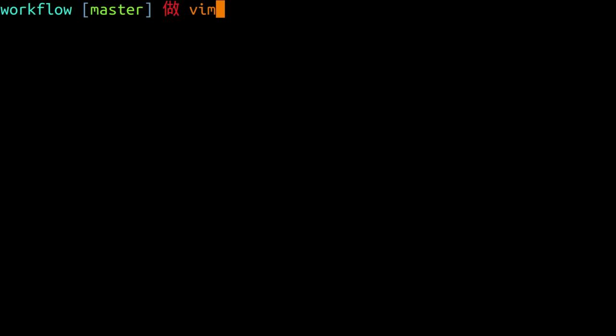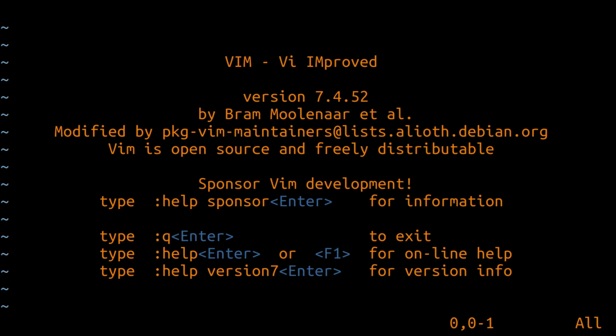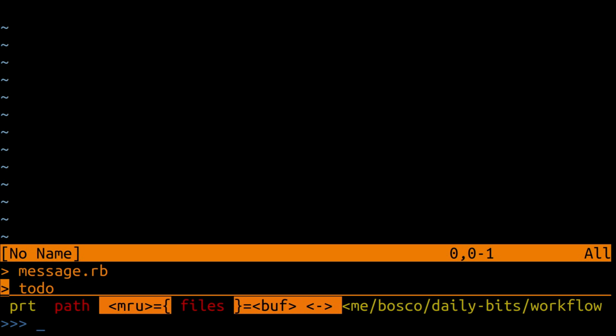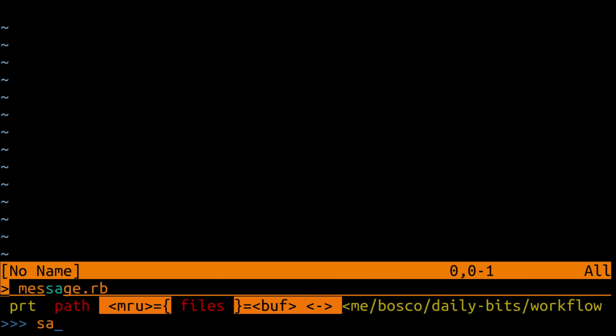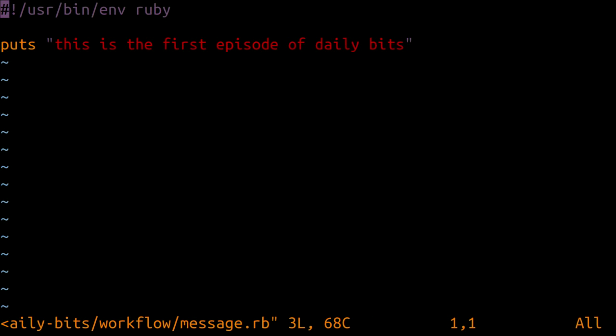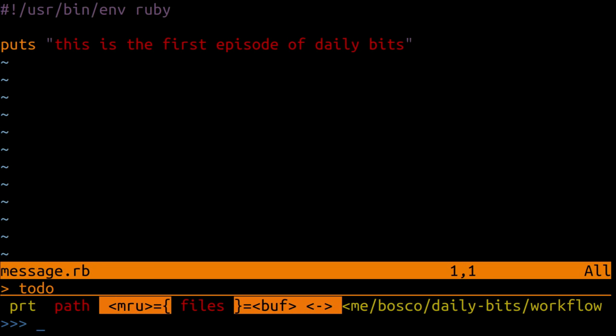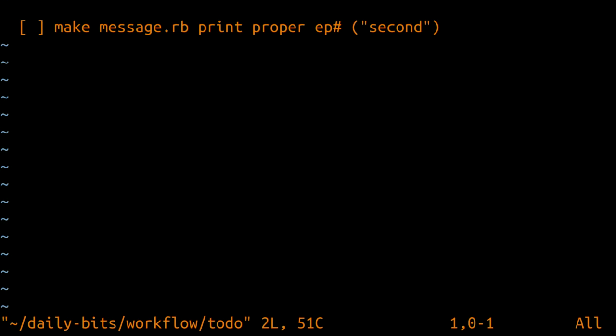Something else you might see me do frequently is use a plugin called Control P that lets you do what's called a fuzzy lookup on a file name. So I just opened up Control P by hitting Control P, and if I type, say, SA, it will limit this list of files in this directory down to all of the files that match that name. I can hit enter and I open it up. If I hit Control P and type OD, then it does the same thing for to-do.